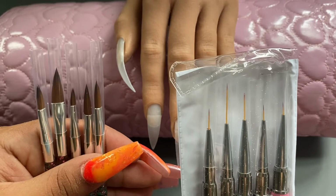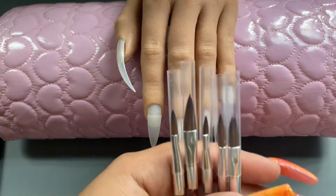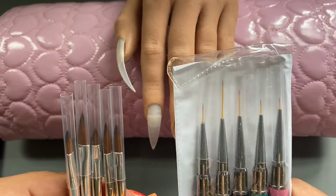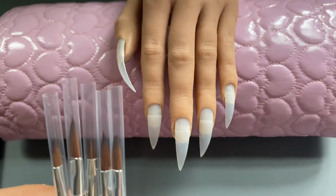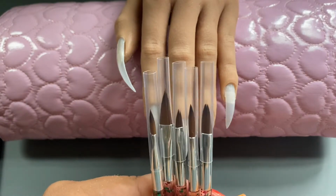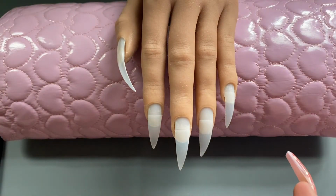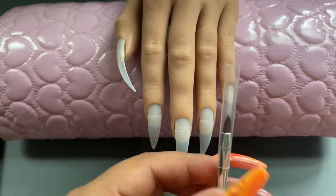I believe it was about $10, I'm not too sure, but it wasn't that expensive. So you get these 5 brushes and then these other 5 brushes, which are liner brushes. I already have liner brushes, but they are kind of wonky, so I figured why not have an extra pair on hand. So I'm gonna be using one of these. I'll probably use the smallest one today just to get my feet wet with the 3D nail art and see where it goes from there.